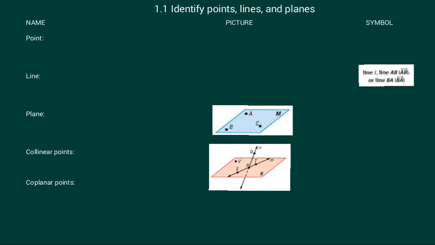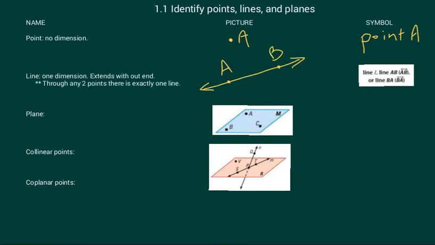So the first one is a point, and a point has no dimension, and it's represented by a dot, and the symbol is just writing out point A. Next we have a line, and a line has one dimension, and it's represented by a line with two arrows at the end of it. So if you look way over here in the far right, we have two examples already set up on how to write that. So you use two letters on the line, so two points that are on the line, and you're going to draw an arrow above it with two arrows, one on each end of them. And through any two points, there is exactly one line that you can draw through it.